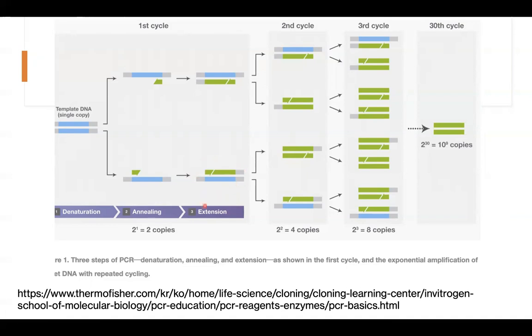Okay. So mag-repeat lang lagi yung cycle. So this is the first cycle. So if you have one copy of DNA, after first cycle, meron na kayong 2 copies of your DNA. And then second cycle, you have 4. So ito ay exponential. So kung maraming cycle, 30 to 40, ibig sabihin we have a lot of PCR product or yung ating na-copy na DNA. Okay. So that amount of DNA strand, enough na yun to visualize the DNA or yung products under electrophoresis. Okay.